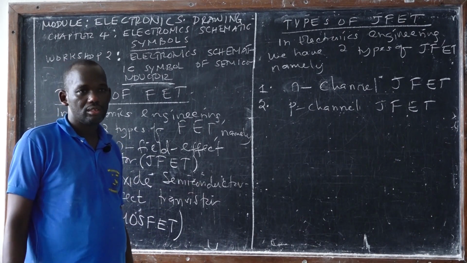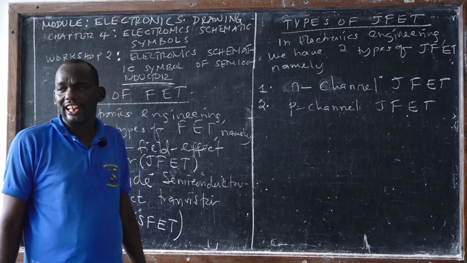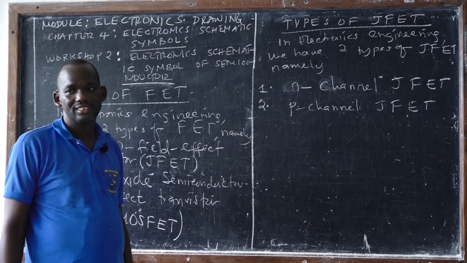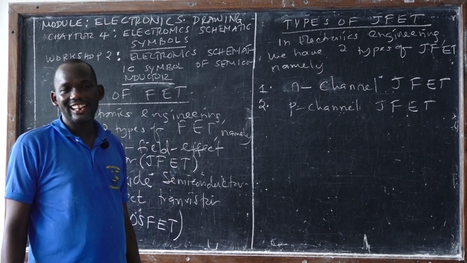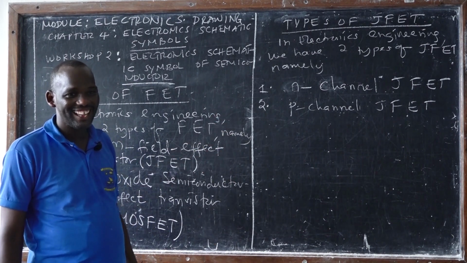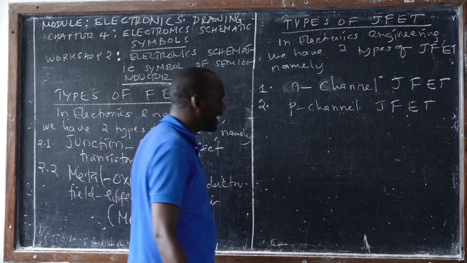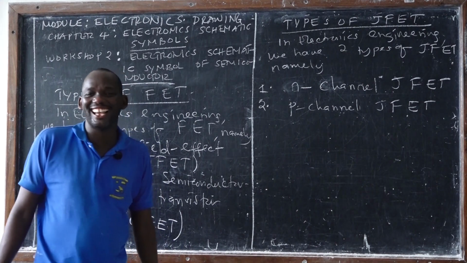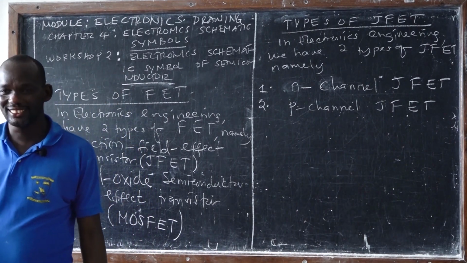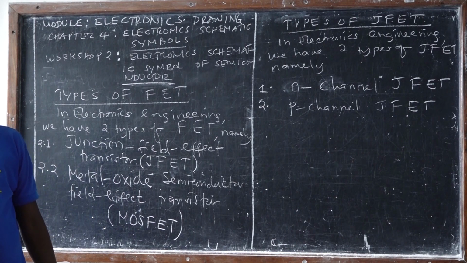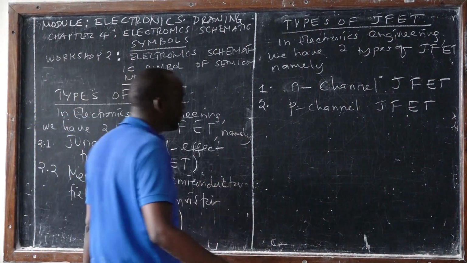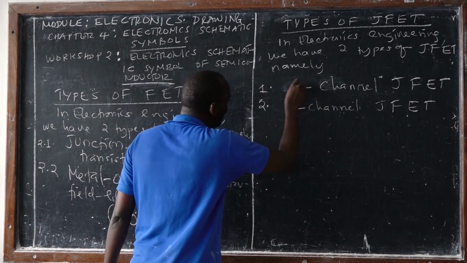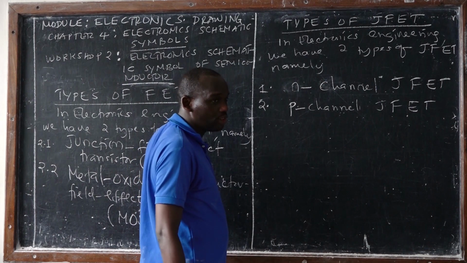Mention them. Say N channel JFET. P channel JFET. That's the name of your child number four or ten, Kamanzi is approaching, Brian is approaching, almost twelve. Okay, fine. Don't worry about the number of children, because if your father and mother had said that two are enough, maybe I and you would not be born.